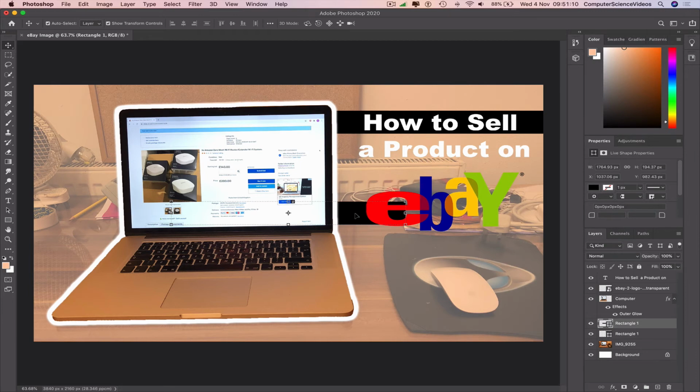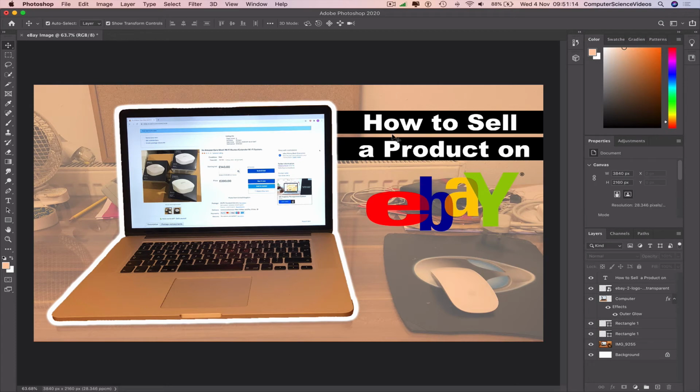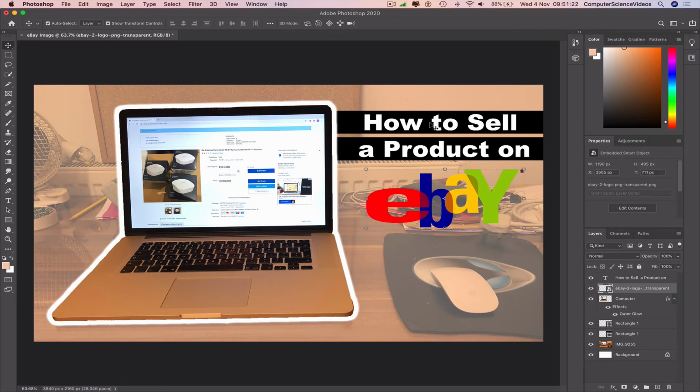Command C, Command V to the rectangle. And maybe we can change the background of the eBay logo so it also stands out. Because when people see the image, they will read how to sell a product, and then eBay also needs to stand out, so that is very eye-catchy.